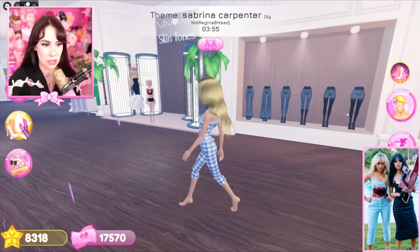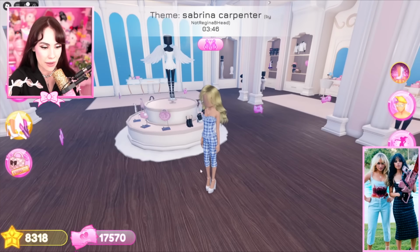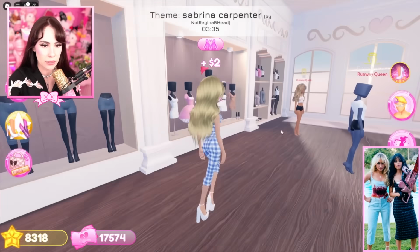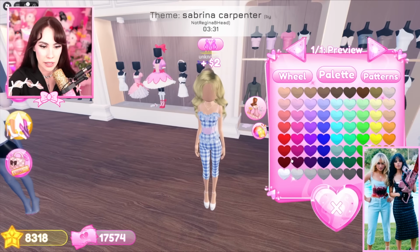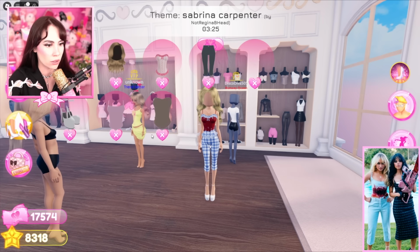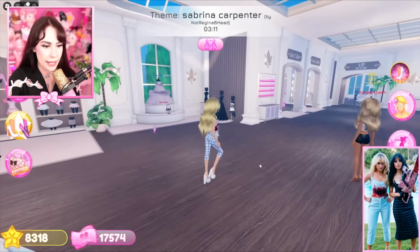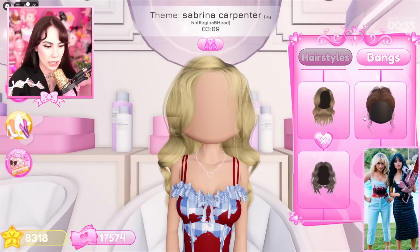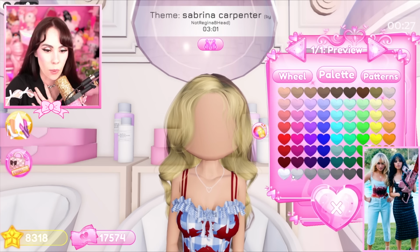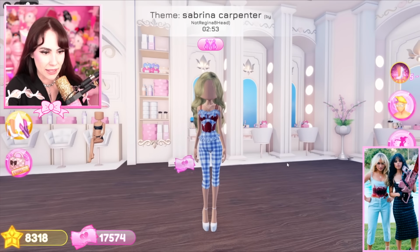I really like these heels with this look, but I think I'm gonna go into VIP and add these here. Even though they have like a cross over the toe, I think this looks good. We need to make it look bloody. Hold on. Okay, so let's try this tank top here in red. Oh yeah, that works. What about another one to add more blood? No. Or this one. Okay, we're getting somewhere. You know what? That kind of works. Let's try to add another hair to cover all these straps that I have going on. What about this one? No, that doesn't even... Oh, wait though, look at the dimension this gives. Another amazing Sabrina Carpenter hair.